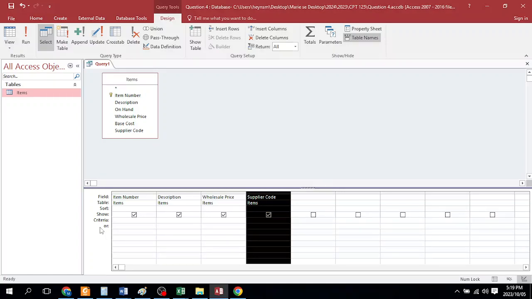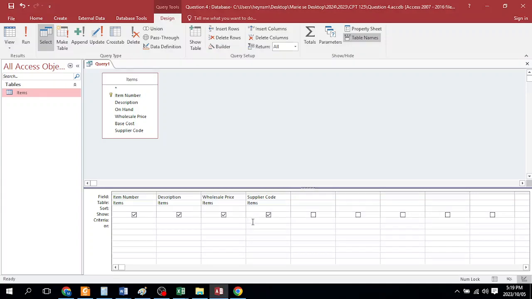Now you go to the criteria line and you can see criteria here on the side, and you just take your mouse and you follow along until you get here, and then you say SD. Okay, when you press out of it, you will see little quotation marks inserted automatically. We did not insert that. If you inserted quotations there, it wouldn't be a problem, but you didn't have to. So I'm selecting my criteria, or actually I'm typing my criteria.